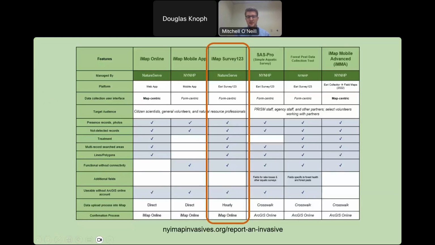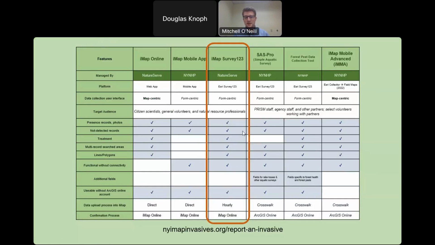To go through some of the specific Survey123 forms, our general iMap Invasives Survey123 form has all of the functionalities that you would find in the online data collection process, but in the Survey123 forms, you can do it out in the field.